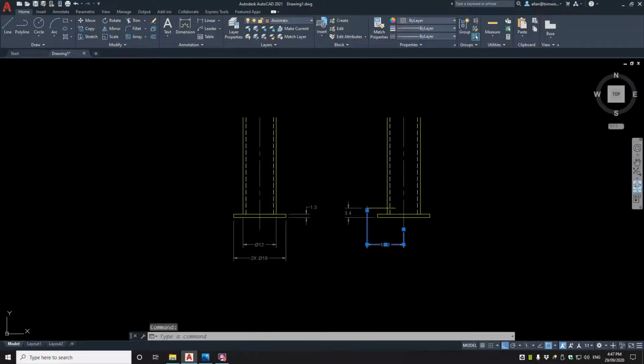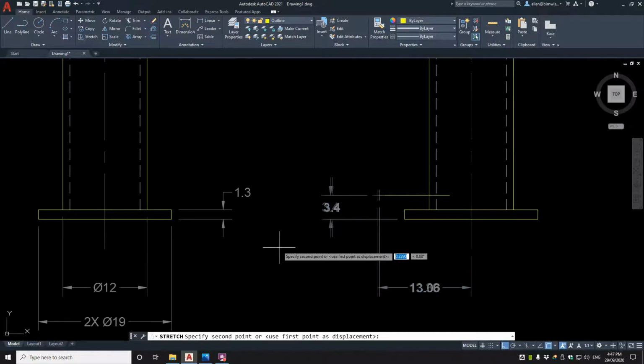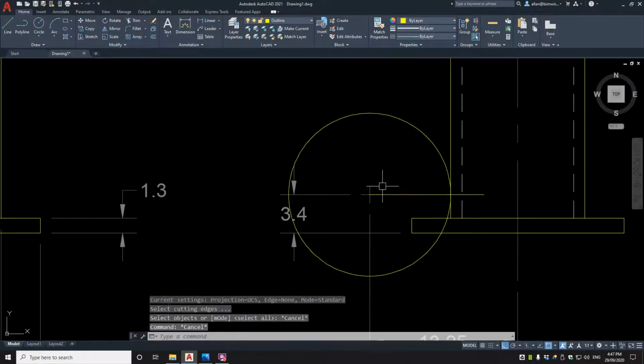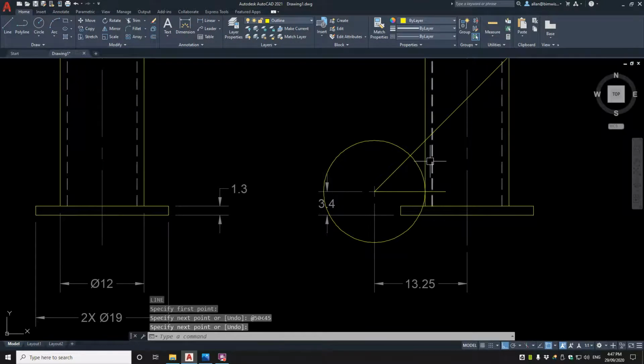So I'm going to change precision off screen here to 2 units, because this is only one dimension I have to change then. And I just make it 0.05, stretch it in. And now, when I do a circle like that, and let's draw another line, a construction line. So I'm clicking in the center there, my center mark, and I'm going to put the at symbol in. And I just put a nominal figure, 50, and that little pointy bracket, and 45, and shoot that out like that. Now that's 45 degrees.